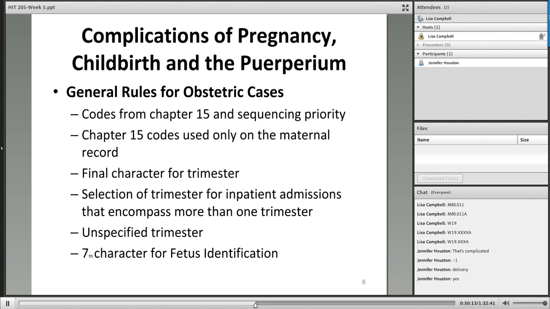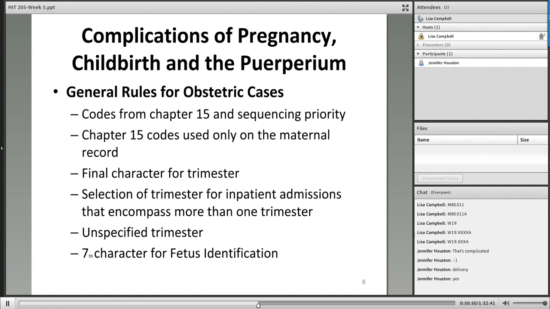And we were like, where in the heck is this code? And then the people who published the code book the following year added that note in there. And we're like, thank you very much, because we could not find that code. Okay, so let me just make sure everybody understands a couple of things here. Number one, these codes are for mommy. They are used for the stages of her pregnancy, the childbirth, and then after, which is called the puerperium.